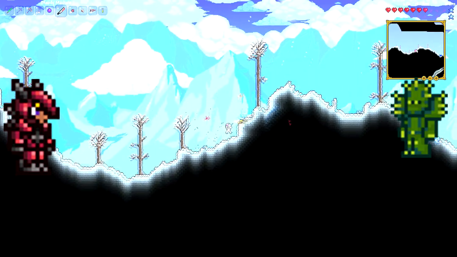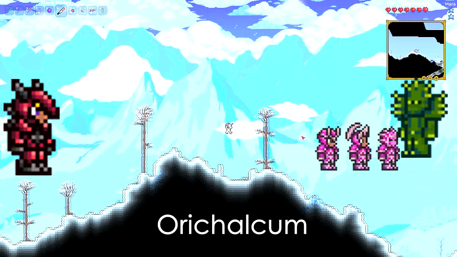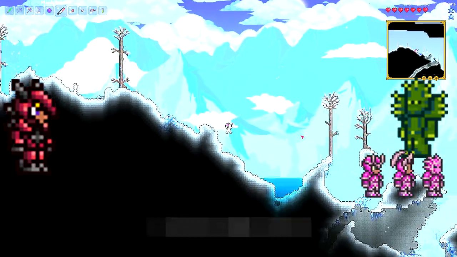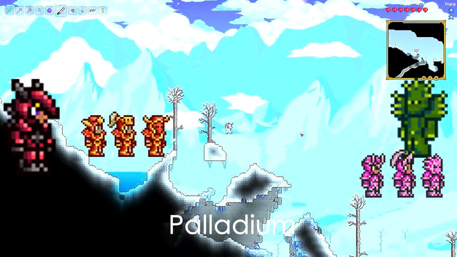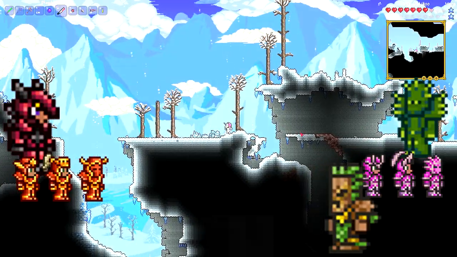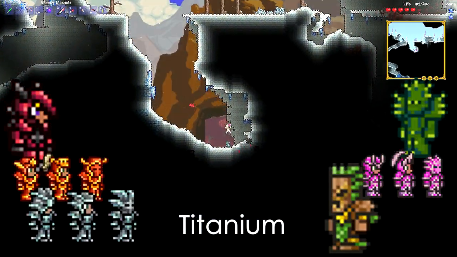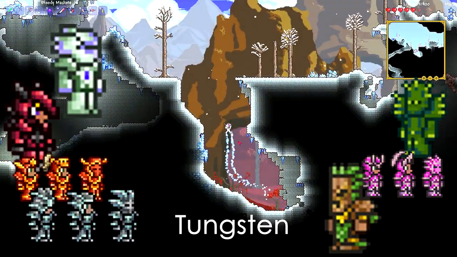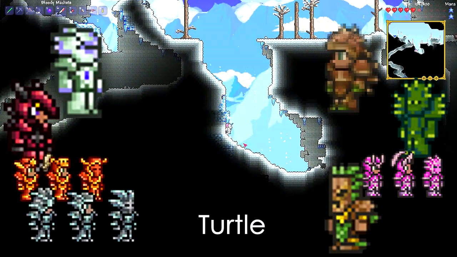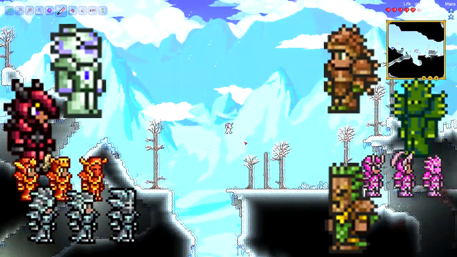My pronunciation is going to be shocking on this. Orichalcum armor, right? Palladium, Tiki armor, which again looks pretty spectacular. Titanium, which anything titanium is always a good thing. Tungsten and turtle armor. Turtle armor is just a funny one. It just made me laugh.